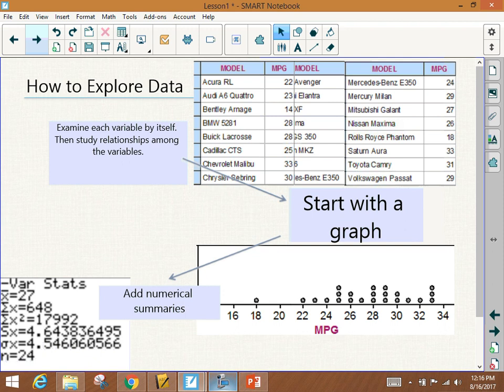In here where it says one-variable stats, we have a few different things in there. X bar, it turns out, is our mean, and that is 27. Sum of x is the sum of all of our variable values. And we'll get into what all of these symbols and things mean later on as we go into class, right? We're just doing intro at this point.